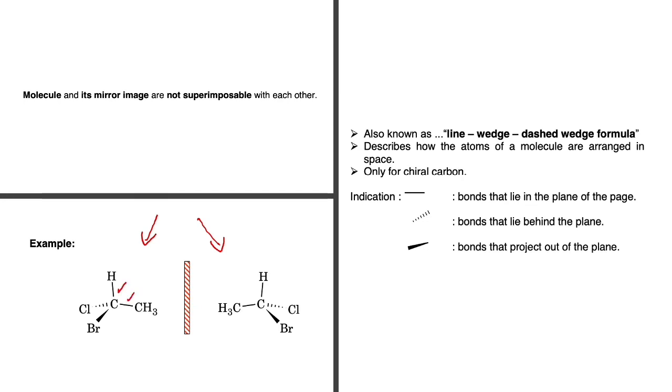Okay, so this one is it, and then this one, we call this one wedge. Okay, line yang ini line, ini wedge. Wedge means the bromine, for example like this, bromine ini dia keluar ke hadapan. Okay, and then this one we call dash wedge. Dash wedge formula. So, bila kita gabung tiga-tiga ni, kita panggil dia line wedge dash wedge formula. Okay. So, yang putus-putus ni merujuk kepada dia berada di belakang.